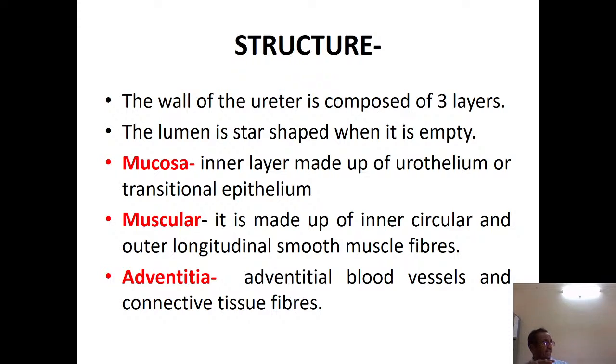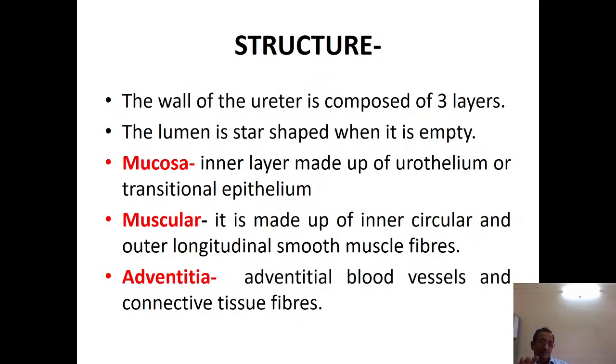In the transitional epithelium, the innermost layer has umbrella cells, which are wider such that they can cover two cells of the layer below. It is almost a stratified epithelium, but the difference is that the innermost layer, the layer exposed to the lumen or cavity, is covered by umbrella-shaped cells which can cover two or three cells in the layer below. These cells change their shape according to the size of the lumen such that they do not allow seepage of urine through the epithelium to the layers below, even when it is distended.